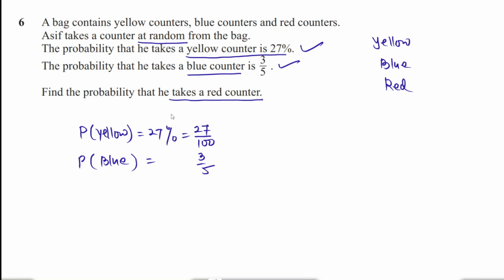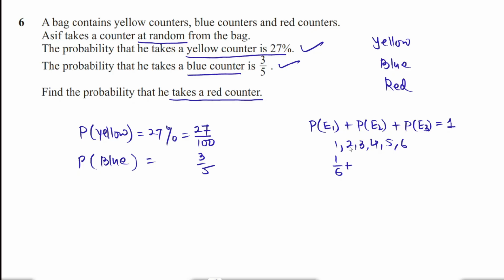So in an event when three things are happening, probability of all the events in an experiment, whatever the number of events, that is always equal to 1. I'll give you an example. If you are going to roll a dice, you're playing Ludo or any game. So 1 is 1 out of 6. So probability of getting 1 is 1 by 6.